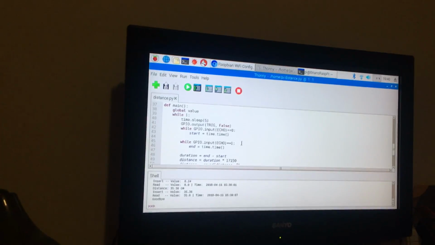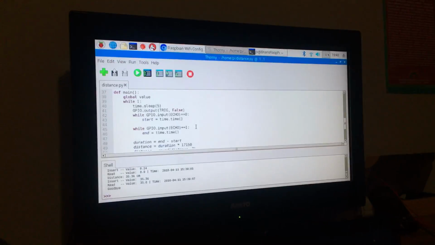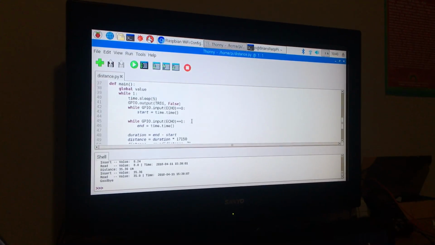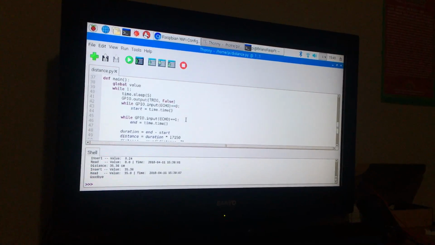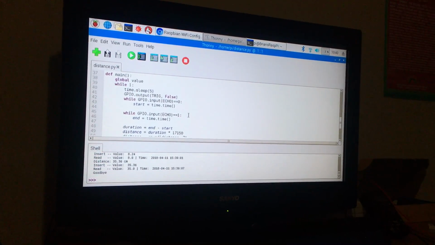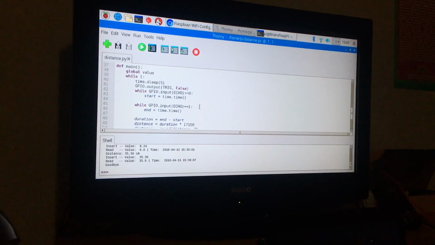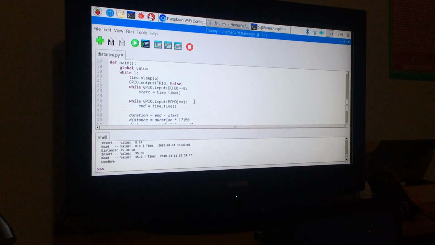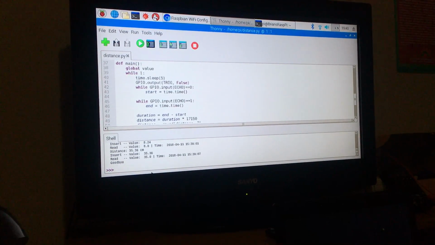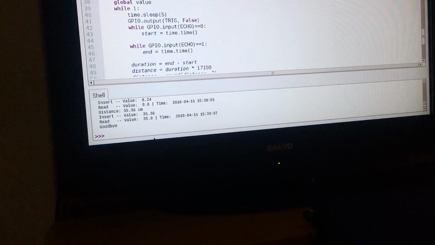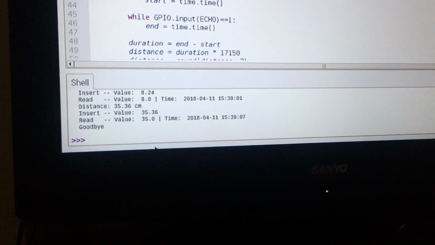I found the duration of time from the difference in the time a pulse from the ultrasonic sensor was sent out and the time the pulse had returned. I used the speed of sound at 343 meters per second to then finally calculate the distance. I also had to account for the time being twice the amount to take to get to the object because the pulse of the ultrasonic sensor needed to return. I then printed the result from the sensor distance data as well as the inserts and readings from the database to the console for testing.